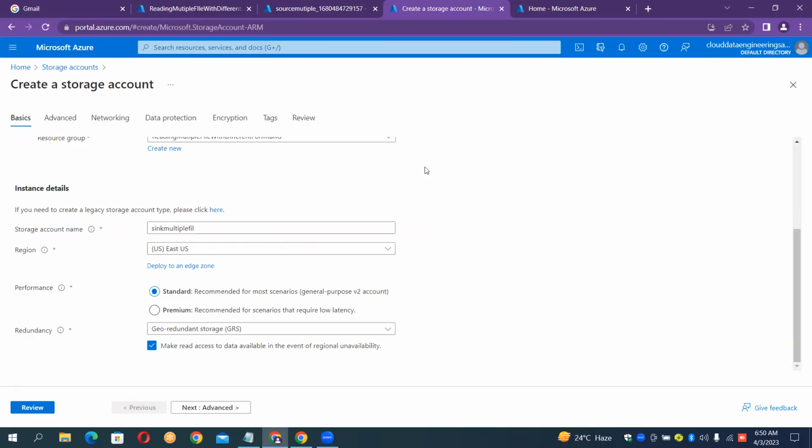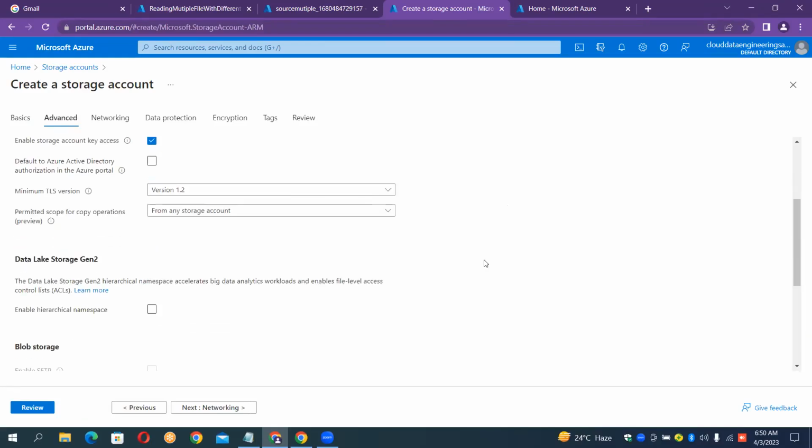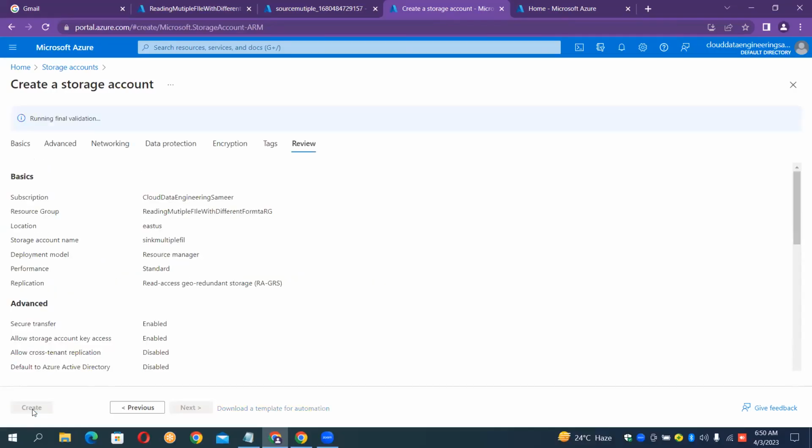Now, as you want to make this a Gen2, click on the advanced tab, and from the advanced tab, select enable hierarchical namespace. Click on review and again click on create.